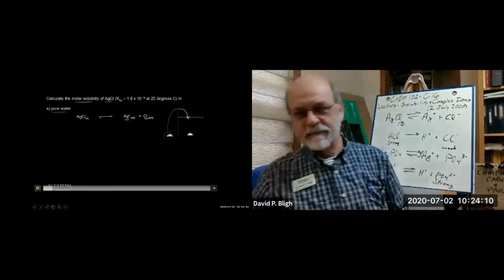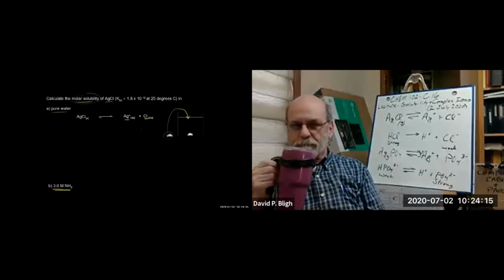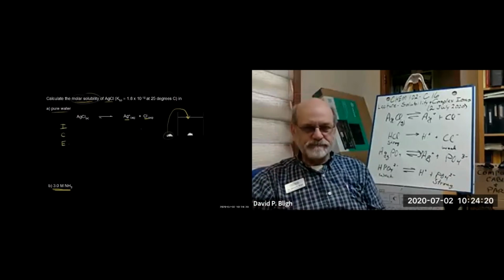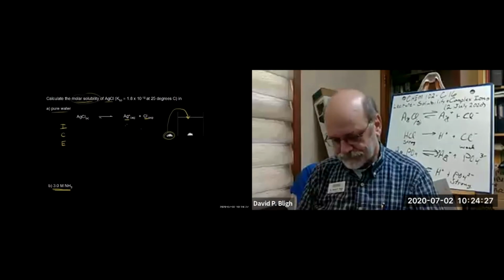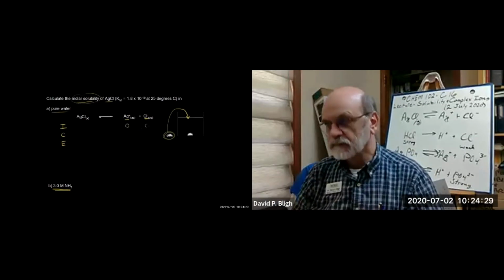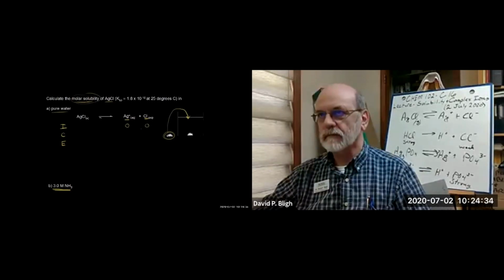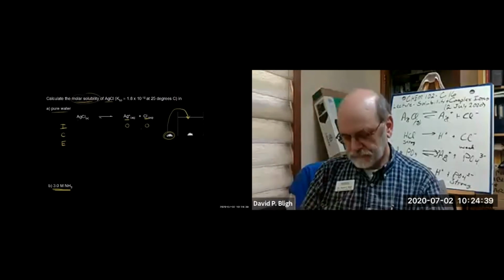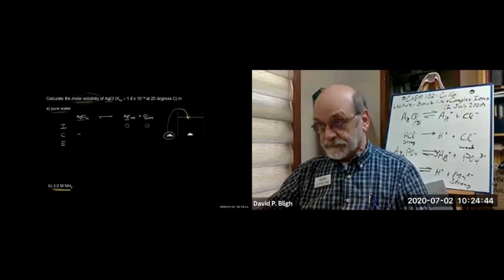Solubility equilibrium. To find the molar solubility of silver chloride, let's go ahead and write down our ICE table. So our initial concentration, our change, and finally our equilibrium concentration. Before we put the silver chloride in, we didn't have any ions in solution. So the initial concentrations of our products was 0. Right? We have 0 for the concentration of our ions. Some of the silver chloride that we put in dissolved. So we lost a certain concentration of our silver chloride. We're going to call that X.